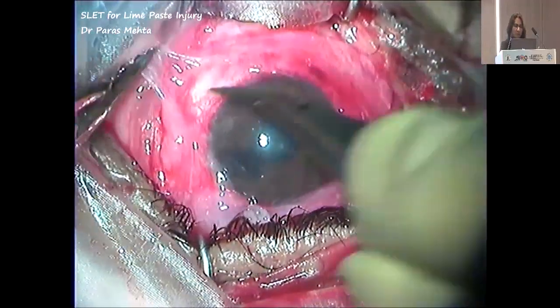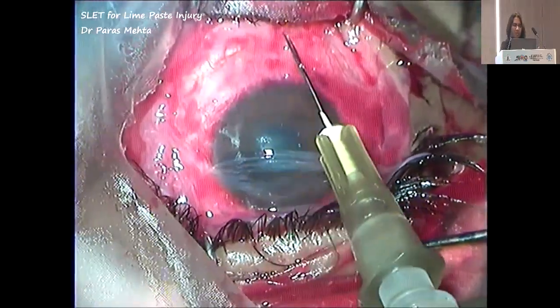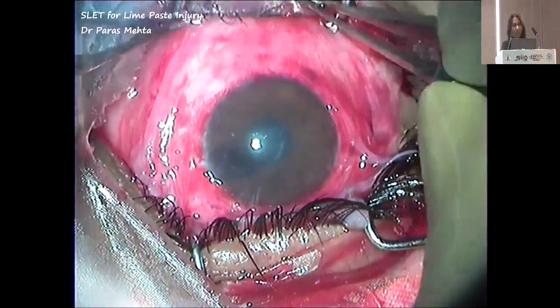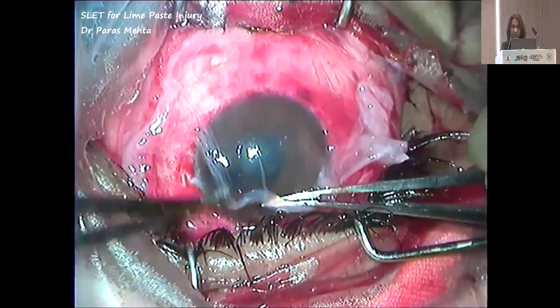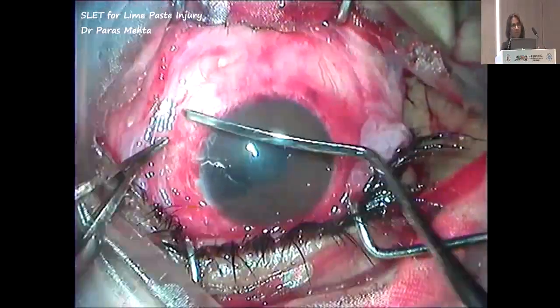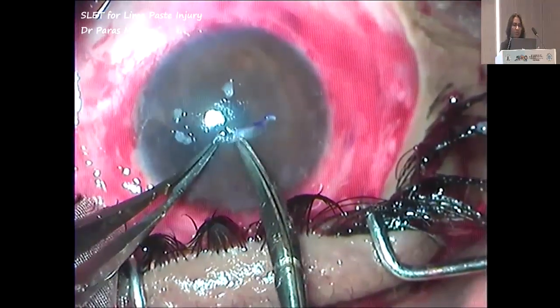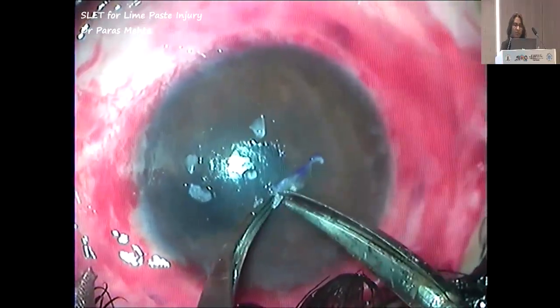And then this was covered with amniotic membrane, and then you can put your SLAT explants onto the amniotic membrane, put in a bandage contact lens, and then a small temporary tarsorrhaphy, which can be there for 2 weeks to 4 weeks depending on the clinical progress. That would work very well for these cases.